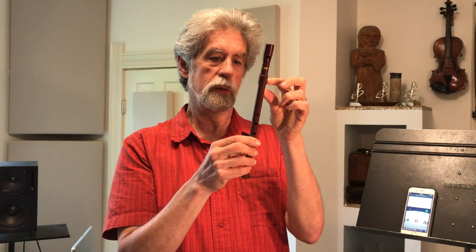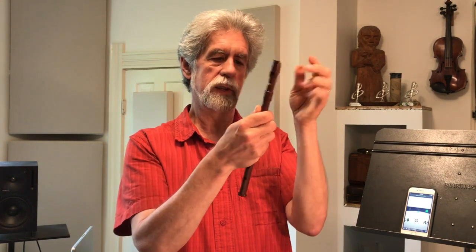This whistle is designed to be played with the headpiece and the body just slightly separated, slightly lengthened. If I push the body all the way in to the mouthpiece, that's as short as the whistle can get. But by lengthening it, by pulling the body slightly out from the mouthpiece, the whistle gets longer, and as it gets longer, it plays slightly lower in pitch — or flatter, as it's also called.